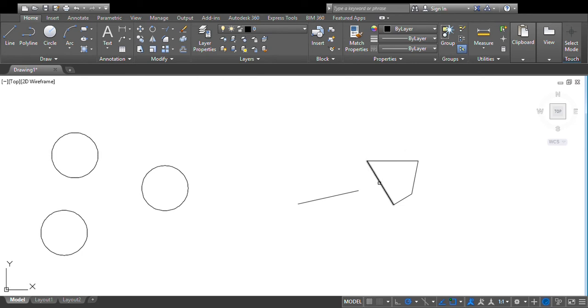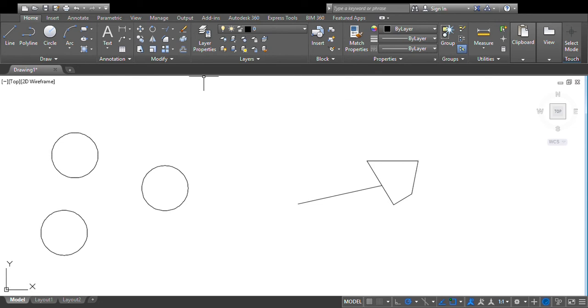So this is the line to which you want to extend, so select that one, right click, then you show the line which you want to extend. Then you can enter, so that particular line is extended to that other object. Once more I'll show you. You want to extend this line to this line.